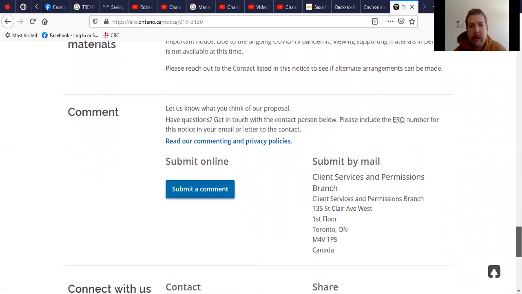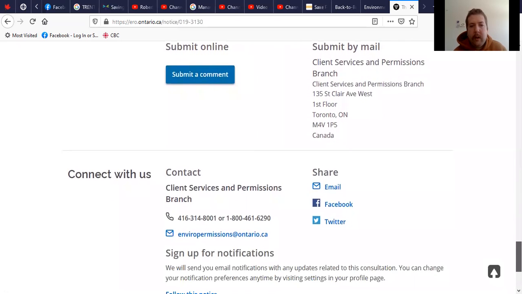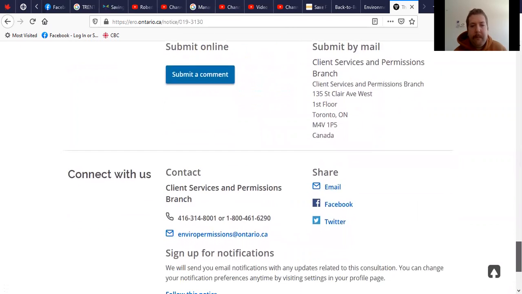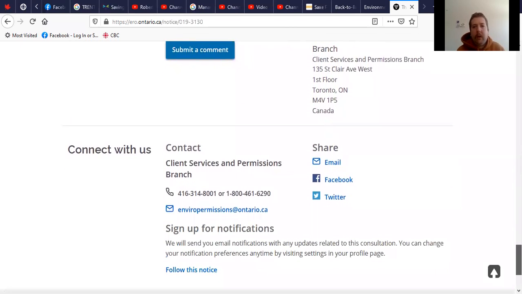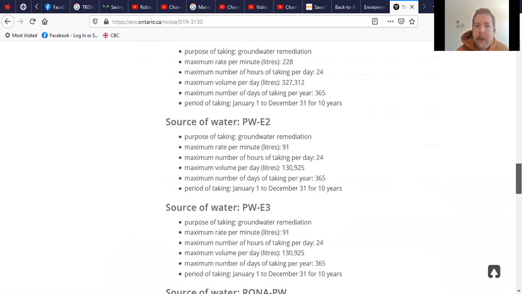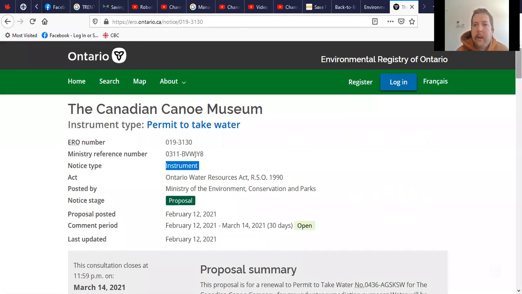And then there's the details of how you can submit to the Environmental Registry. And there's also a share feature, so you can email, put it on Facebook and Twitter. And that's important for engaging the public, because if your friends see it, then more people are going to comment on it.